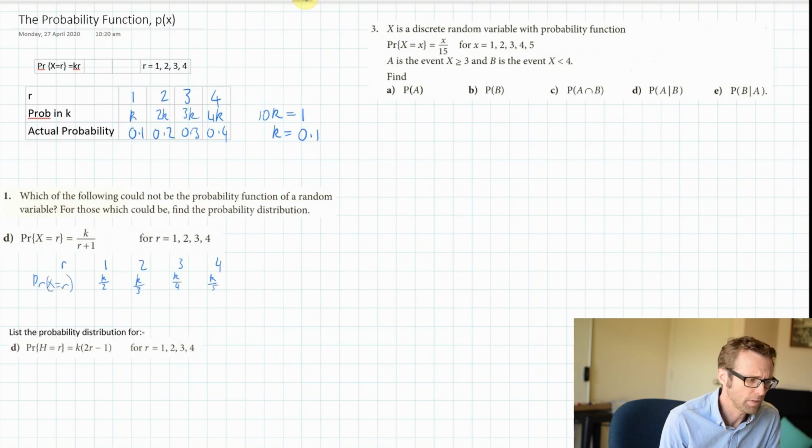Now, we need to figure out what k is equal to. So I'm going to add all of these values together, so we're going to sum them. And that means when we do that, we're probably going to need to have them all in the same denominator. Now, what do they all go into? Well, we could just multiply them all together. They could all go into 60, so we'll put them into 60ths.